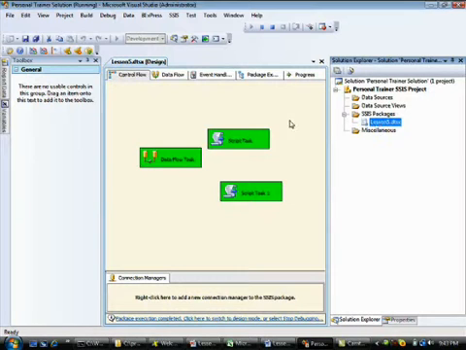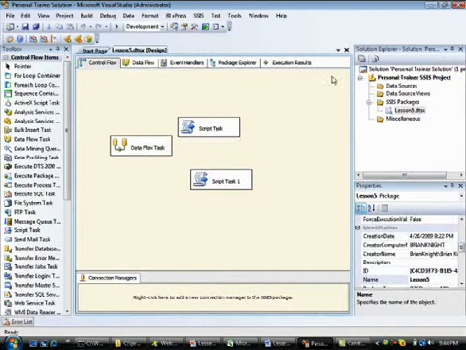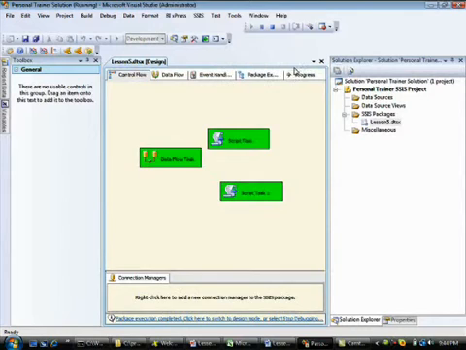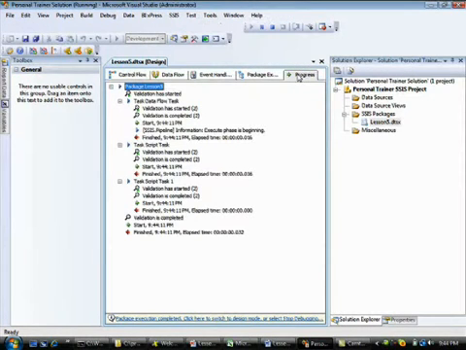Now once I execute that, notice the task turned green. Also notice that my toolbox disappears. There's no more task list. The only way to get out of that is to hit the stop button. So when I right-click and click Execute, I also get a progress page right here. Now this progress page gives me the status of each of these tasks and whether I succeeded or failed. It will also let me know the bottom line time for the execution of this package.